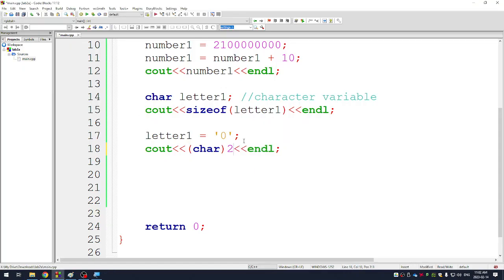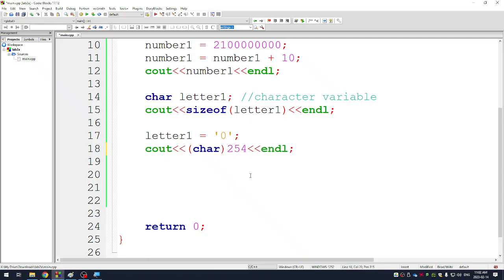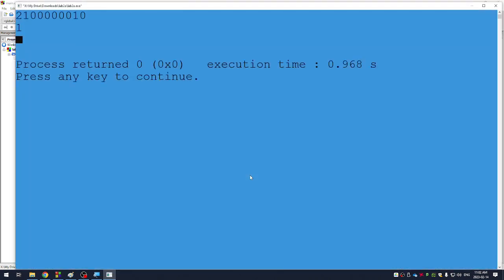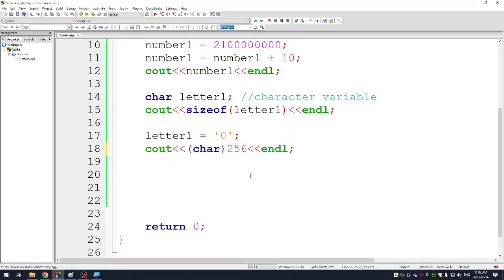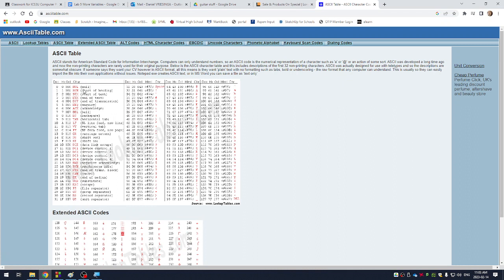Oh, check this out. Remember I said the highest number it'll go to is, well, it has 256 total values, so this is 255. Apparently blank. 254 is a square. Let's go 254. It's that nice black square there. 256 is going to flip back around to 0 because C++ never gives you an error when you go over the highest number. It just runs it back around, right? So if I do 256, it's going to see that 255 is the highest, and it's going to go back to 0, which actually isn't anything.